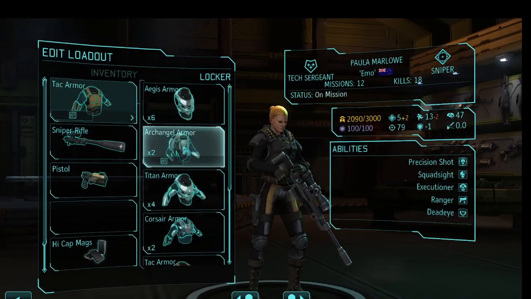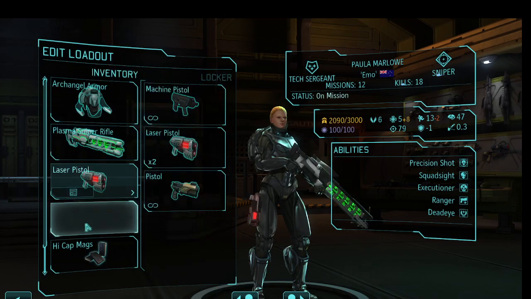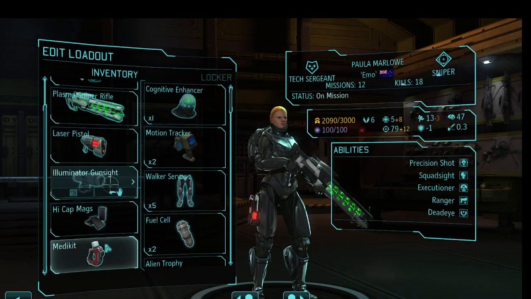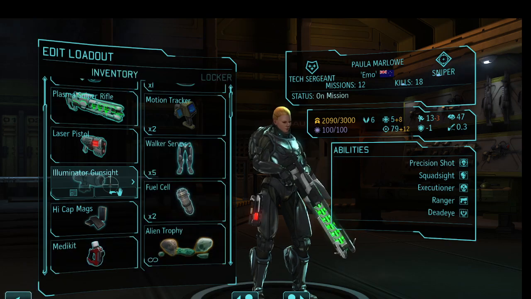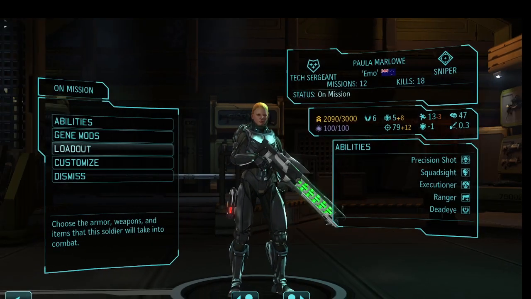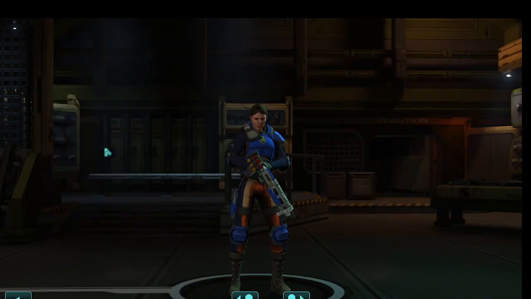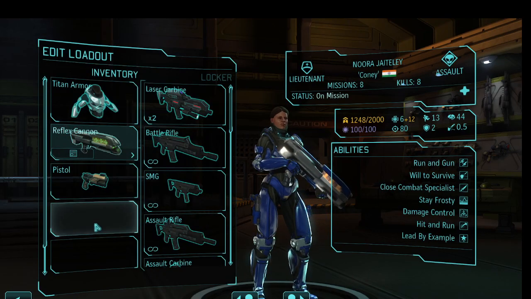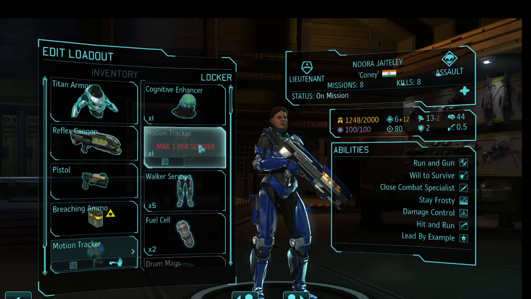Sniper. Archangel. Plasma pistol. Eliminate your gun sight. Yeah, that should be fine. I'll keep meds on you. I don't think I need the fuel. Okay, loadout, go. Reflex, Breacher, Tracker.